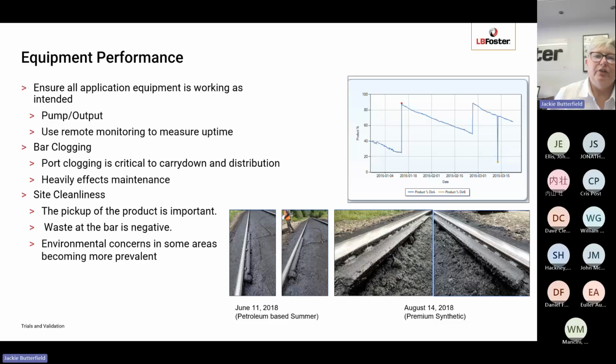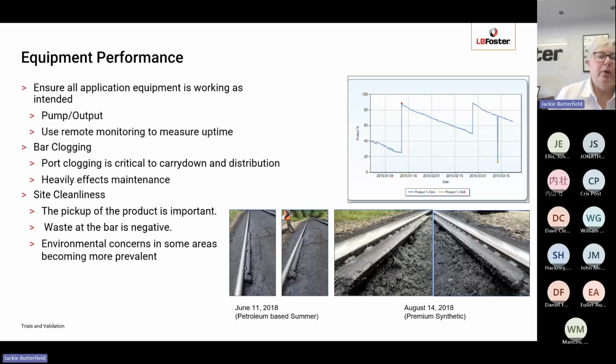So you need to really do trials. So you can see here at the bottom, you've got the same bars. So you have a petroleum-based grease, and you can see that there are only limited ports that are clogged. So this is after a period of time that the bar and the product's been in use, so that some of the ports are clogging. And then compare that to a different product. So this on the right is a synthetic grease over the same time period, and you've got many more ports that are distributing the grease. So it's a much more effective grease, much less clogging.